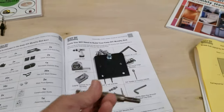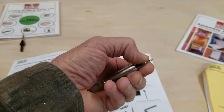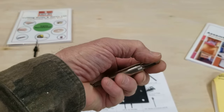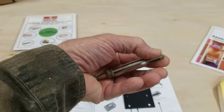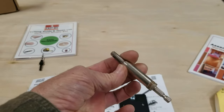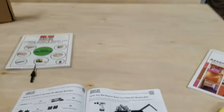So that little $5 tool right there, I've had this one for years. I use it on door hinges and stuff, especially for marking the centers of all that stuff. But you can get them for about $5. They don't make them as good as this anymore, though. I'm just saying.